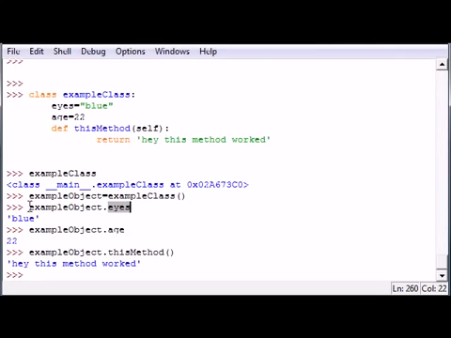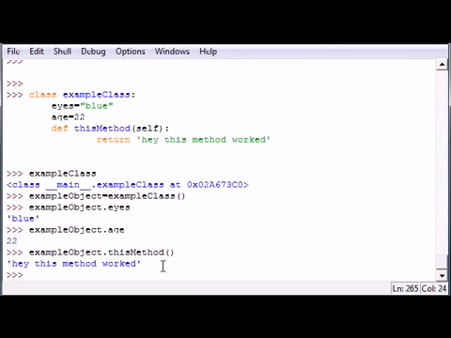So again, you have to put a period and then what element or item you want to refer to. If you want to refer to the age variable, you have to put your object and then age. And if you want to refer to a method, you just put the name of your object and then your method after that. So that's how you can call all your items out from your class. That's your basics of object-oriented programming.